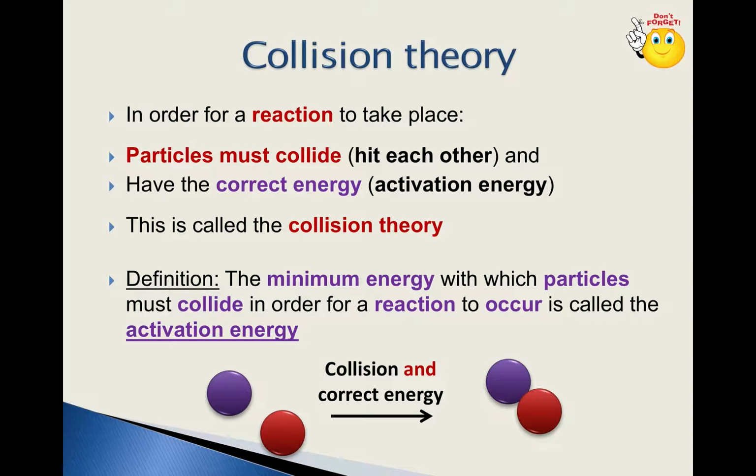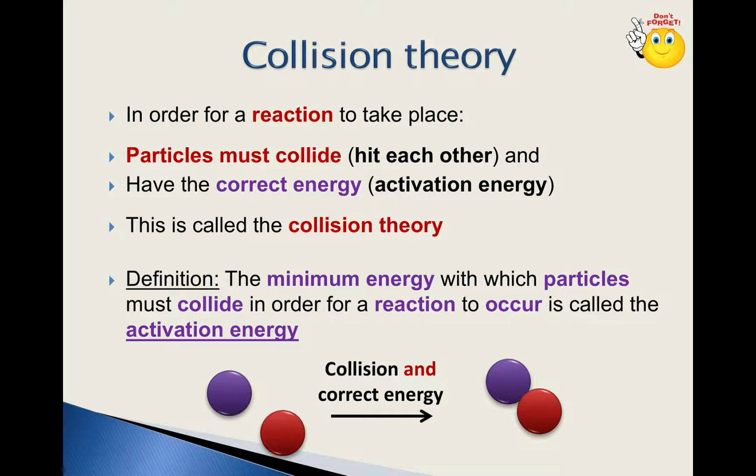By saying successful collisions take place, that means that when the particles collide with each other, a reaction takes place. So there's the difference. The particles collide with each other and the reaction takes place. The collision is successful. What that implies is that the particles collide and they have the activation energy. And that's very, very important. So by saying successful collisions take place, that means that the particles have the correct activation energy and they also collide with each other.